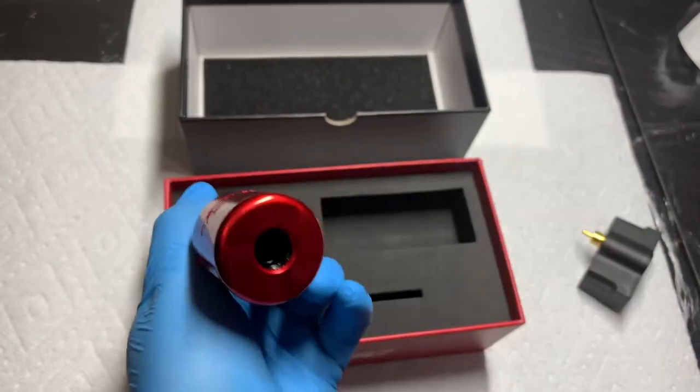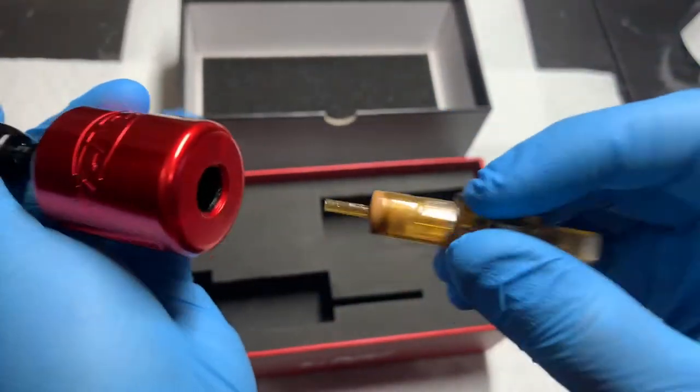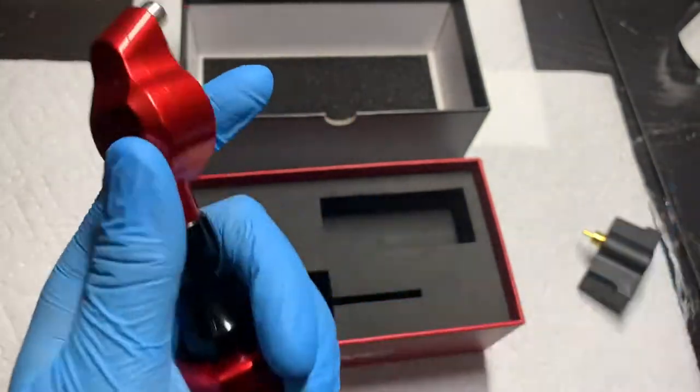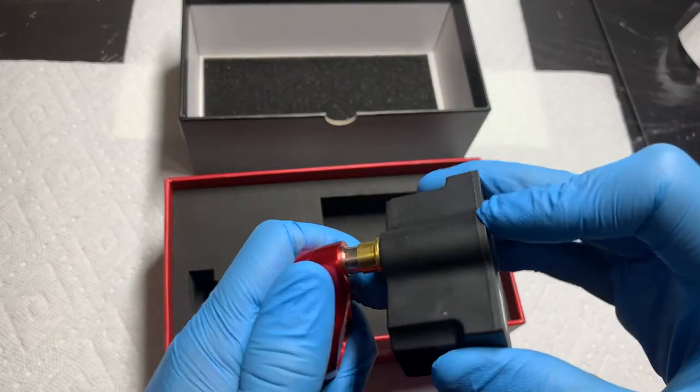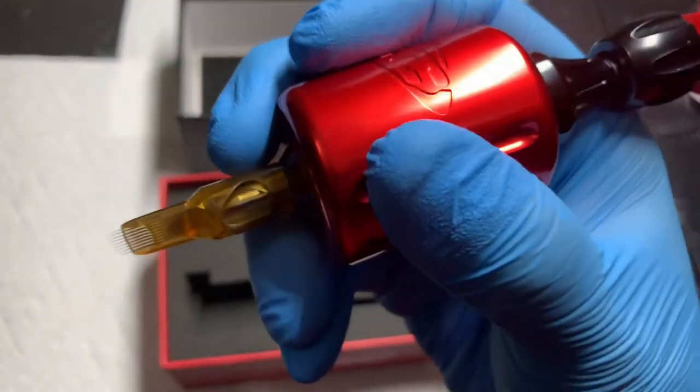So the end of that rod meets the end of the cartridge needle, and there's a little bit of wave for it to spring back and forth. So then you'd want to go ahead and place it in your cartridge needle. For this demonstration, I'm going to put on this wireless power supply, and there you have it.